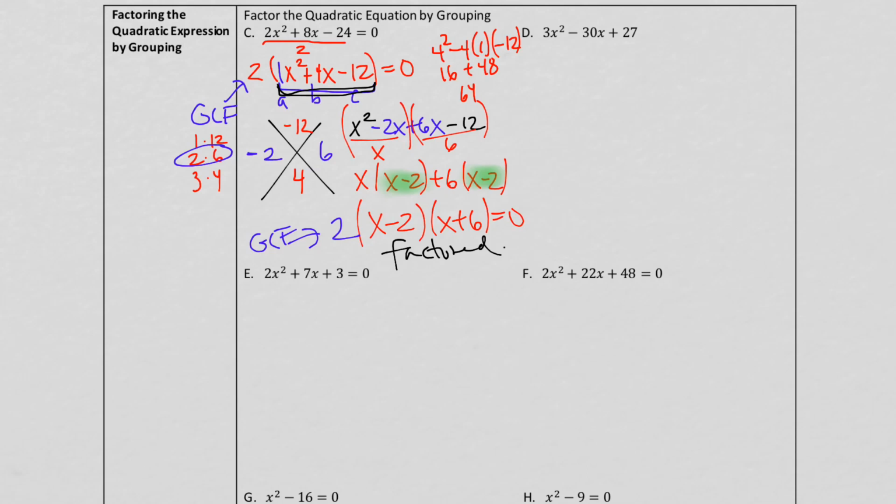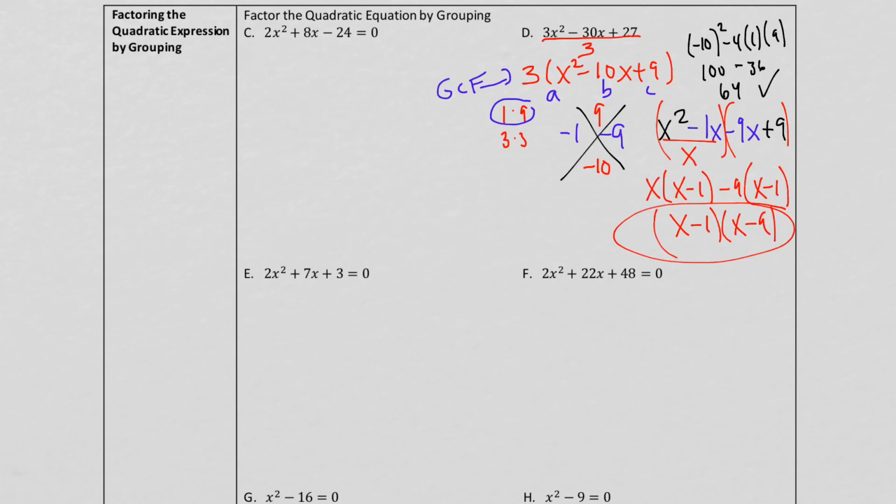Okay, with that, pause the video, try example D, and when you hit play, you'll see the work done for you. Alright guys, so here's example D. Notice how I went a little faster. I took out a GCF of 3 to start because I can do that. And then I focused in on just this quadratic, found the discriminant, it was a perfect square, so I moved forward, did the x factor, grouped it, and I found my factored form. So x minus 1 and x minus 9 are factors of this quadratic. Notice how I did forget something here still, which is the GCF of 3 that I took out in the beginning, so this should come back in.